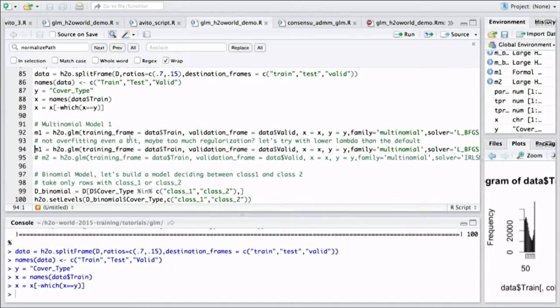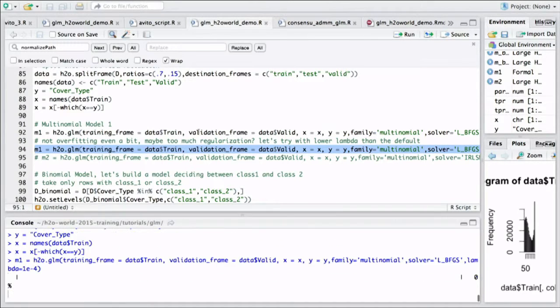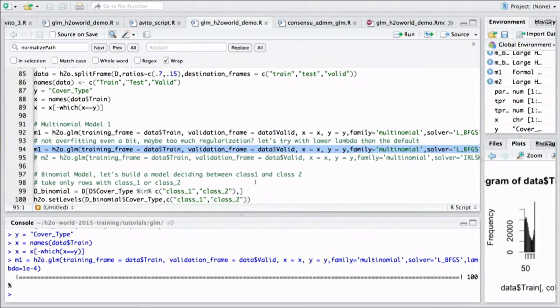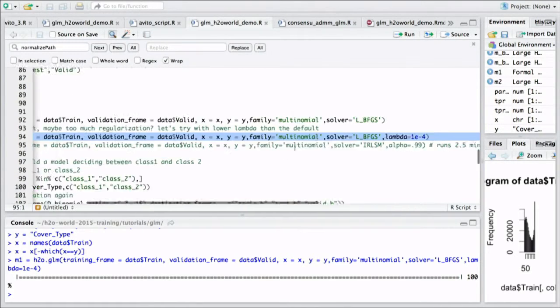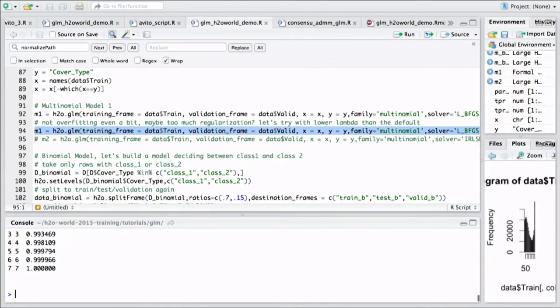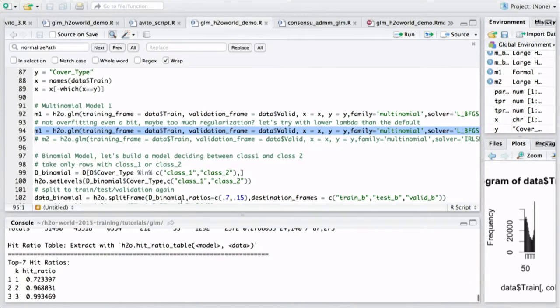Now, I don't have much time, so I'm going to skip the first line. The first line actually gives a model which is no good. I'm going to talk about it in a little bit. So I'll run the second model. The problem with the first model was that the regularization was set too high, and the resulting model would basically be predicting only the majority class, which essentially is useless. You don't have to be running any model at all. So the second one reduces the regularization from the default. We can inspect the result.